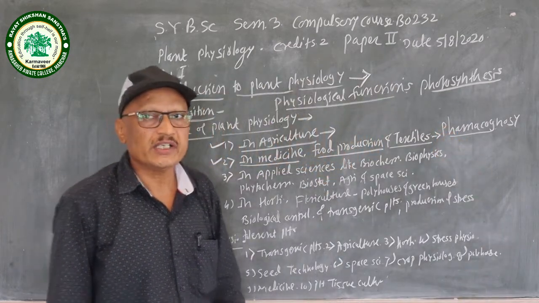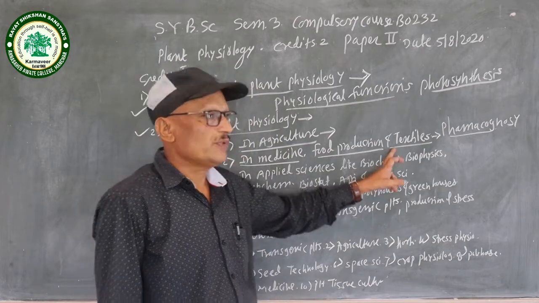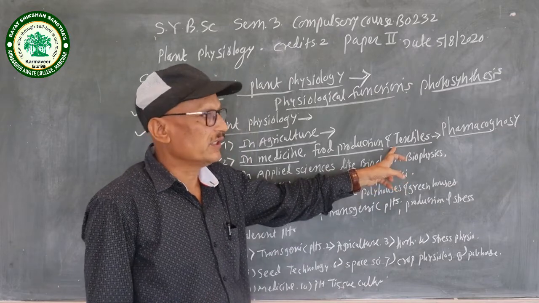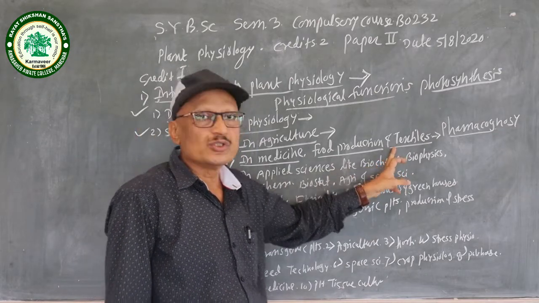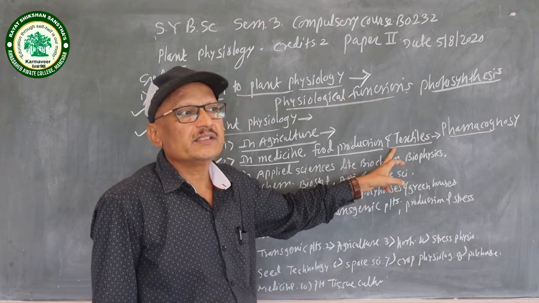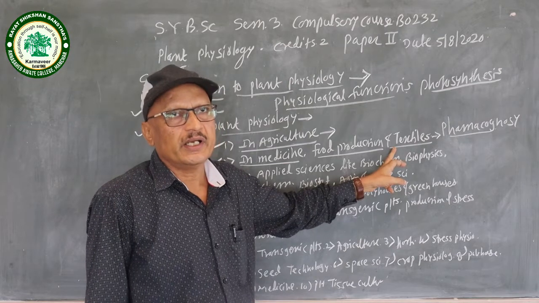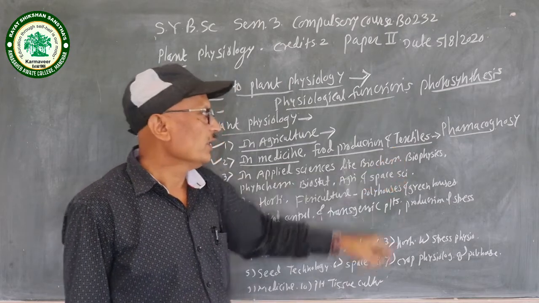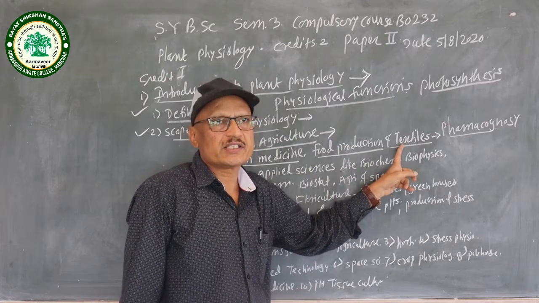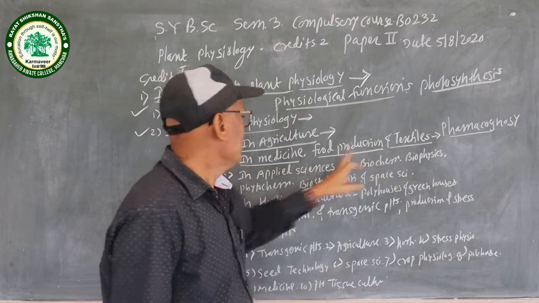Now in the textile industry, the raw material is fibers, especially from fiber-yielding plants like cotton, that is Gossypium herbaceum, jute, hemp, flax, etc. These epidermal fibers are economically important and have market value. The knowledge of plant physiology is used in the textile industry for the production of long fibers.